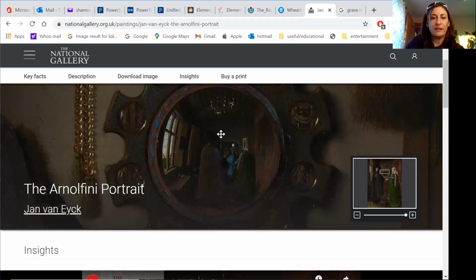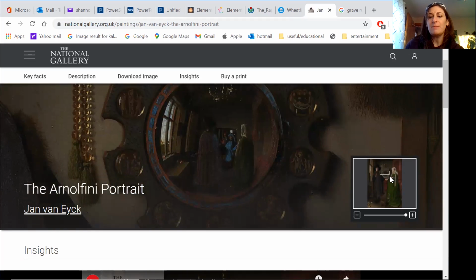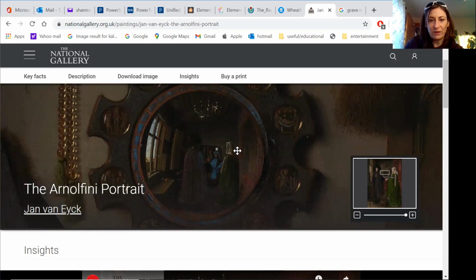It's this mirror back here. If you can see my little guide over here, this is just how small this is compared to the rest of the painting. But yet look at the detail, all right? We're seeing the backs of our couple here, right? So we see our green lady here and her back is here, and our man with the really weird big hat is here. You can also see where we are in the painting. This is us, we're the witnesses to this wedding.